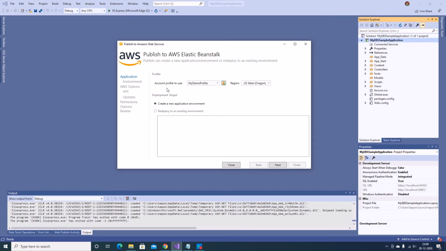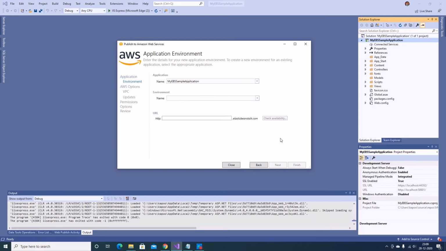Okay, so now for the deployment target, as I don't have any existing application environment running, I select create a new application environment, as all my deployments need to be part of an application. I click on next.